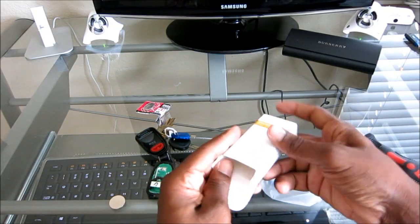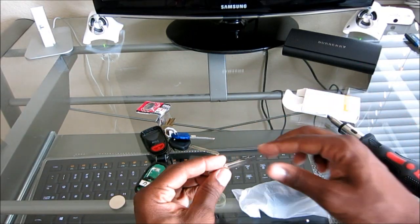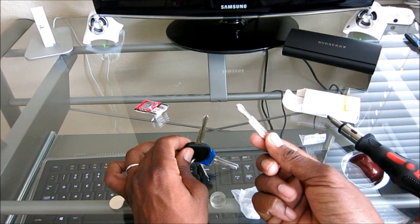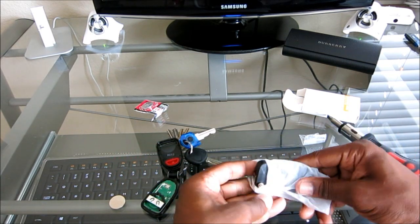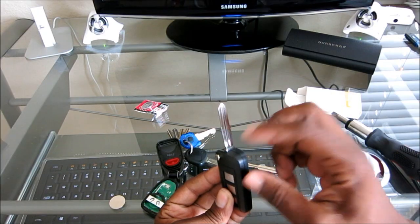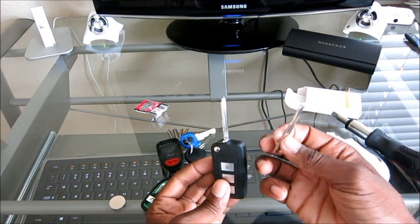Now, when you buy this, it's going to come with 2 key blades. This has to be cut, you see, because this is my existing key, and this has to be cut as well. So, this key fob is going to come with 2 blades: one that's already installed on here, and the other one that is blank and needs to be cut.